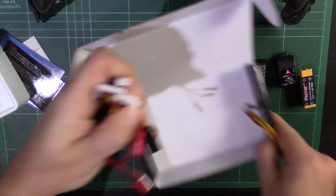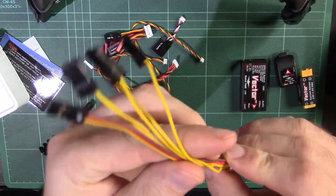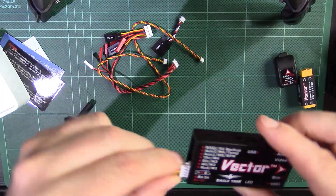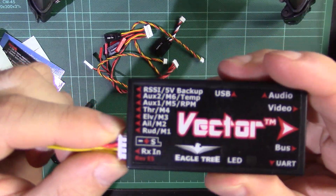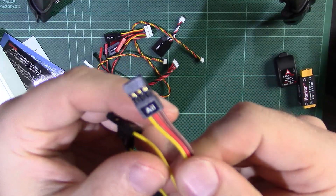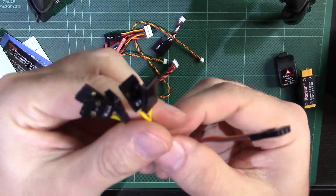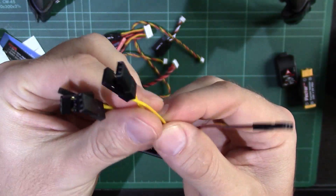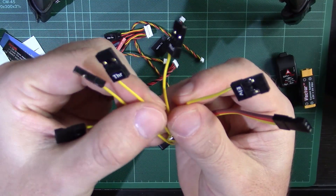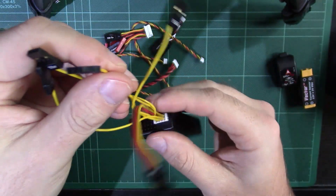So let's go through the various wiring harnesses. Nothing particularly complicated. This particular wiring harness goes to your receiver — you simply plug that into the RX-IN port. You've got nice labels on all of them: your aileron, which has power going to it, and the rest are all signal wires. Elevator, auxiliary, so you've got an AUX channel. You've got a mode channel for your flight mode switch. The auxiliary channel is actually a secondary mode switch you can play about with. Then you've got throttle and rudder — standard ones.